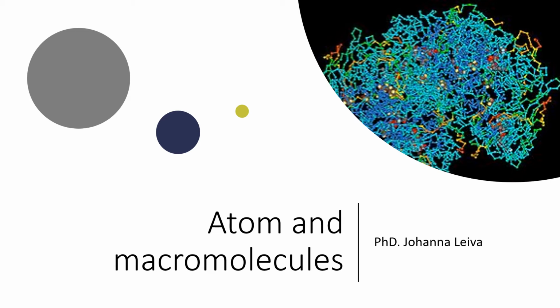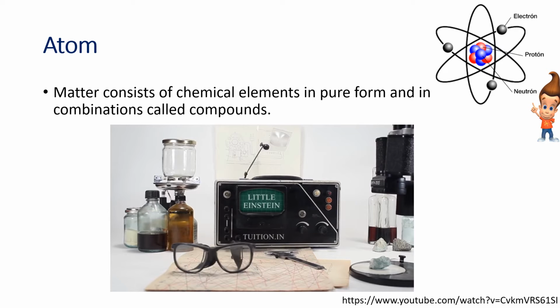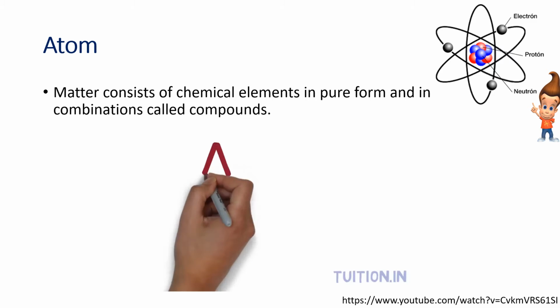Hello, welcome. Today we are going to continue with our class, and the topic today is about atoms and macromolecules. First, you need to know that the atom is a smaller molecule and matter consists of chemical elements in pure form. And when they are combined, they create bigger elements called compounds. Okay, so here you have a little video about atoms, so pay attention.